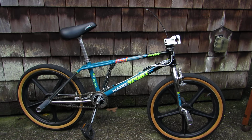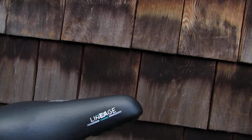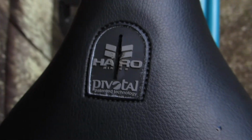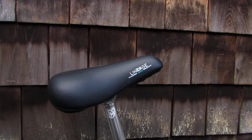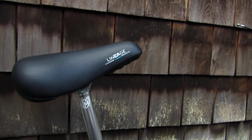So I went ahead. Now I like the white seat, but I found a 2018 Pivotal Haro Lineage seat. Good, Pivotal. And this seat is a lot chunkier, squishier than the previous. So you're getting more comfort. Now, the actual design is a little more clunky and fatter. I like the design of the white one better, but more comfort.